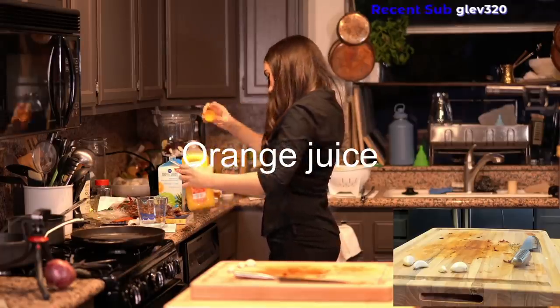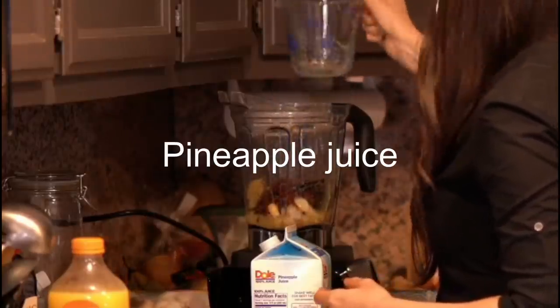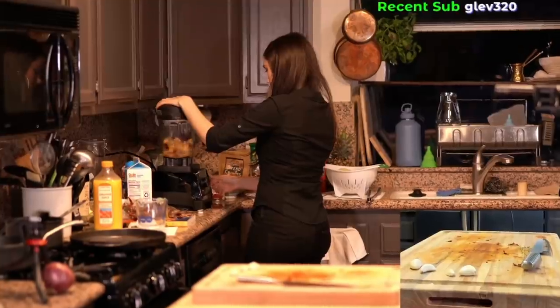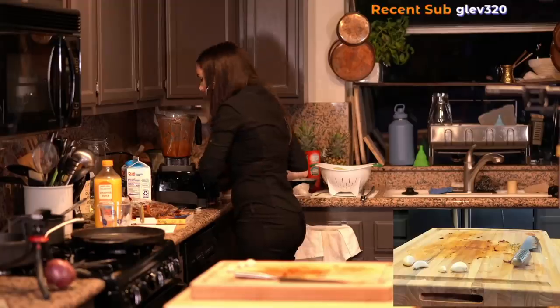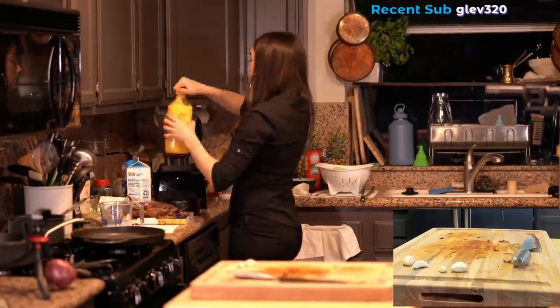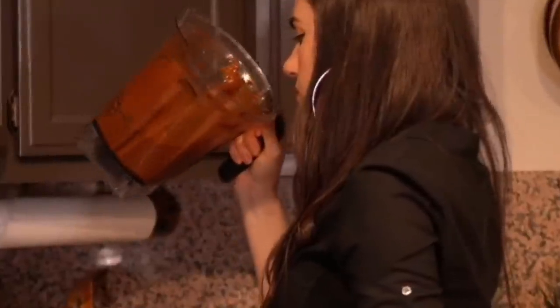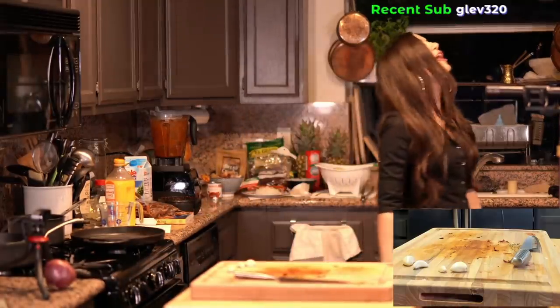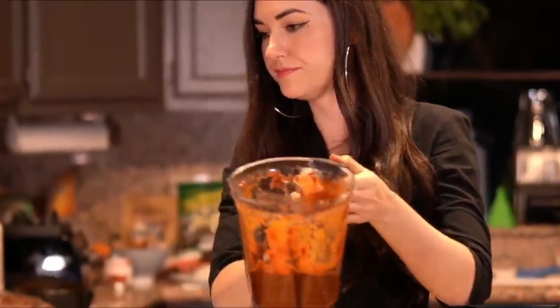Some orange juice. And pineapple juice. Ooh, this is the magic right here. This is the magic. Yeah, it needs more liquid, I can tell. Oh yeah. I'm excited. Oh, I'm excited. Did I say I was excited? Because I'm excited. Check it out.